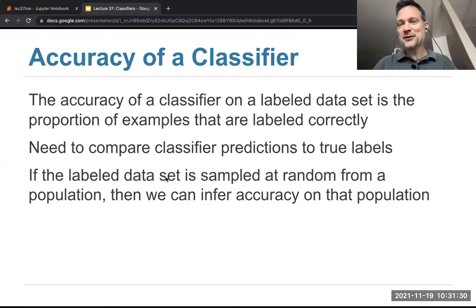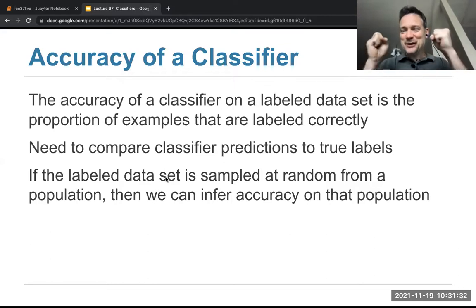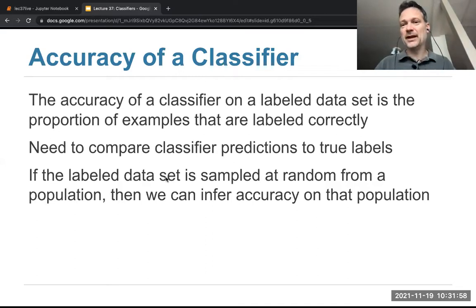Can you use confidence intervals for classifiers? Absolutely. You could totally use your confidence interval stuff. So if my test set was a random sample of 100 patients, and my classifier was 80% accurate on that test set, then you could figure out a confidence interval for what the accuracy on the population is. Could be a little bit higher than 80% or a little bit lower, but not too much higher or too much lower. And the confidence interval would let you compute a 95% confident range.